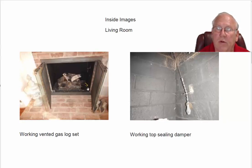Living room fireplace is an all brick fireplace. It's got a working set of vented gas logs. The living room and the downstairs fireplaces have been relined, and the way that they reline them, it's a cast in place system. They drop a hose down, they pour Thermex or a related Portland product around it, wait for it to set up, pull the hose out. And once it dries, it becomes like a concrete flue. And these things are great. People never have any problems with them.